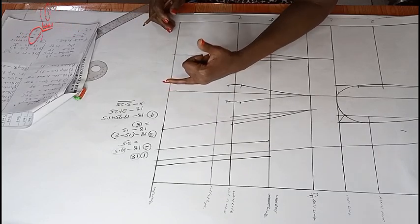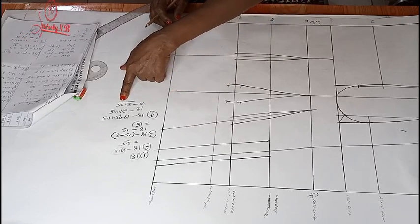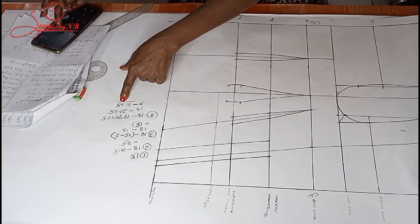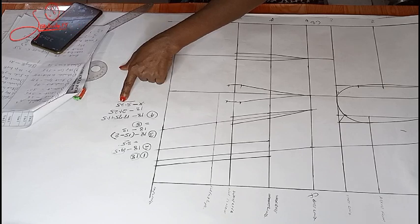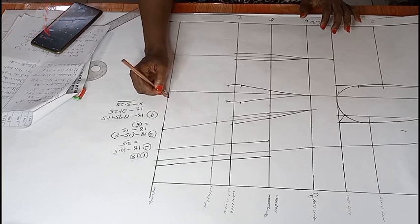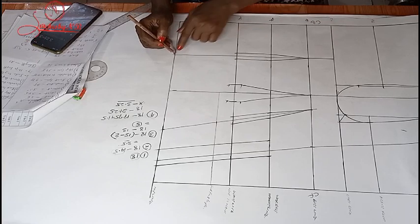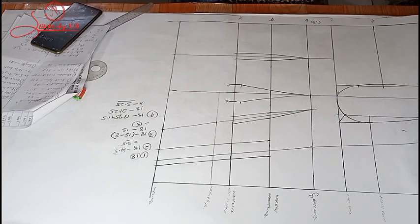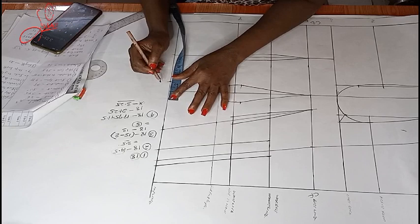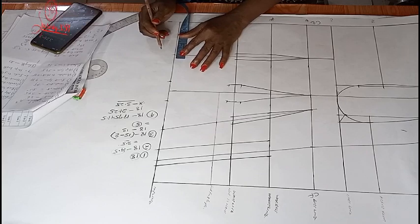So the side is going to take 2/3 of this measurement. So we are going to divide the 3.25 by 3, so you are having 1.1. So 1.1 is going to come to this side, 1.1 is going to come to this side. The remaining 1 inch, we are going to distribute in between this area. So I'm going to mark 1.1 here, 1.1 here, and 1.1 here. The remaining 1 inch, I'm going to share between this line.